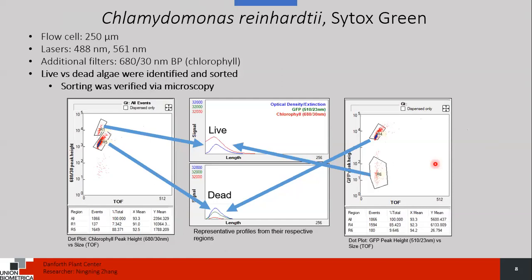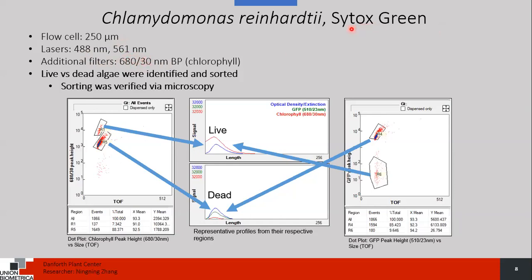And the first example, and I'm going to spend a little time on this slide, is with Chlamydomonas. And this is Chlamydomonas on a 250 micron flow cell, or FOCA, in this case it was a BioSorter, with the 488 laser, and one of the fluorescence detectors has a bandpass filter in front of it to collect the fluorescence that we know comes from chlorophyll, around 700 nanometers. So from one of our detectors, we're getting measurements of chlorophyll.